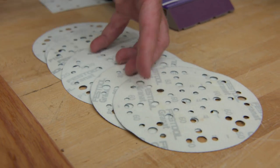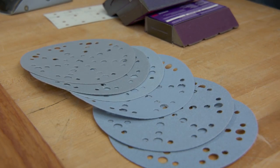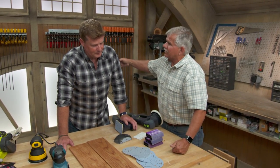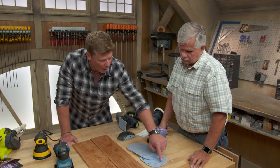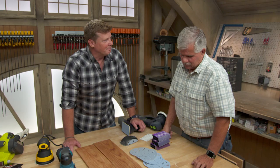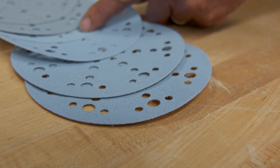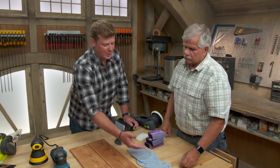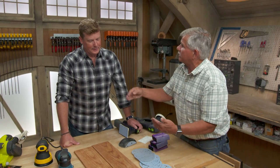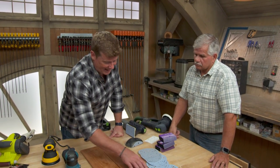Here's a progression in order: 60, 80, 120, 180, 220, 320. That's a pretty typical progression. You could go as low as 24 or all the way up to 4,000 or 5,000. So if I hate sanding, I might go from 60 and jump right up to 220 to save time. No — you're not going to save time. You just created more work for yourself. This coarse grit removes a lot of material fast, but this finer grit is not going to remove material fast enough to get down to the grit lines the coarse one left. It's actually faster to go through the increments and graduate up. Also, cleanliness between grits matters: I love a sander with a vacuum system or a bag attachment. A piece of 60 grit left behind when you're using 120 will just push that piece of coarse grit around, making marks.